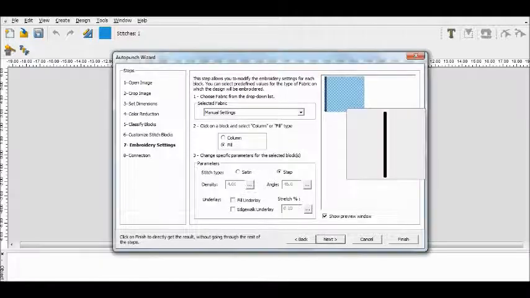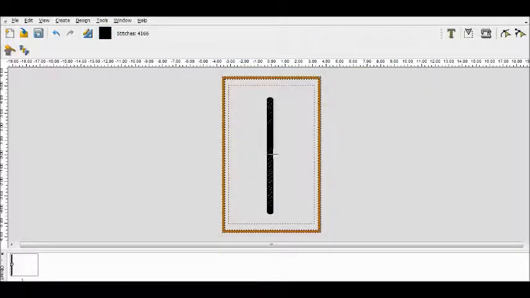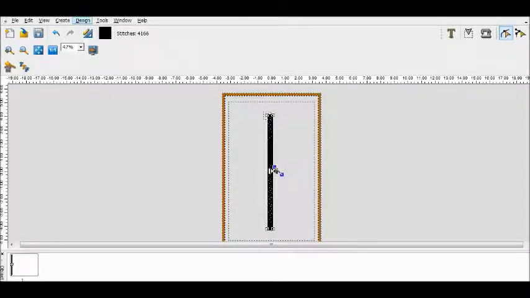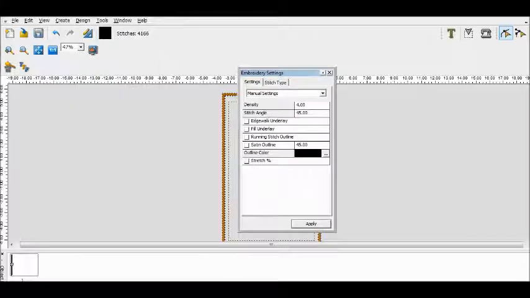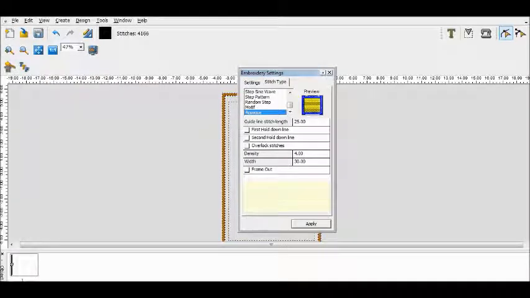Now the most important thing we're going to do here is select a fill because we're going to make it an applique. And the reason we want the applique is so we can get that running stitch line around the outside. And you've seen us do this before, but we'll give it a go once more. I'm going to select the bag. This is where my editing tool comes in handy. I'll go up to Design, and I'm going to choose Stitch Type Applique. I'm not going to have a first hold down line or a second or an overlock. Okay, and I'll hit Apply.